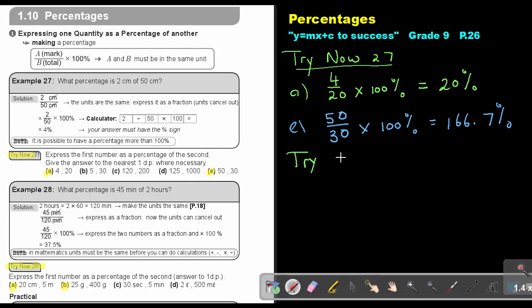Let's continue. Try now 28. In this case they are saying 20 centimeters of 5 meters. Now I don't know if you can still remember my tables. So it was, I'm just going to show you, kilometers, meters, centimeters, millimeters. This was three zeros, this was two zeros, and this was one. If you go to this side, you multiply. And if you come back, what are you going to do? You are going to divide.